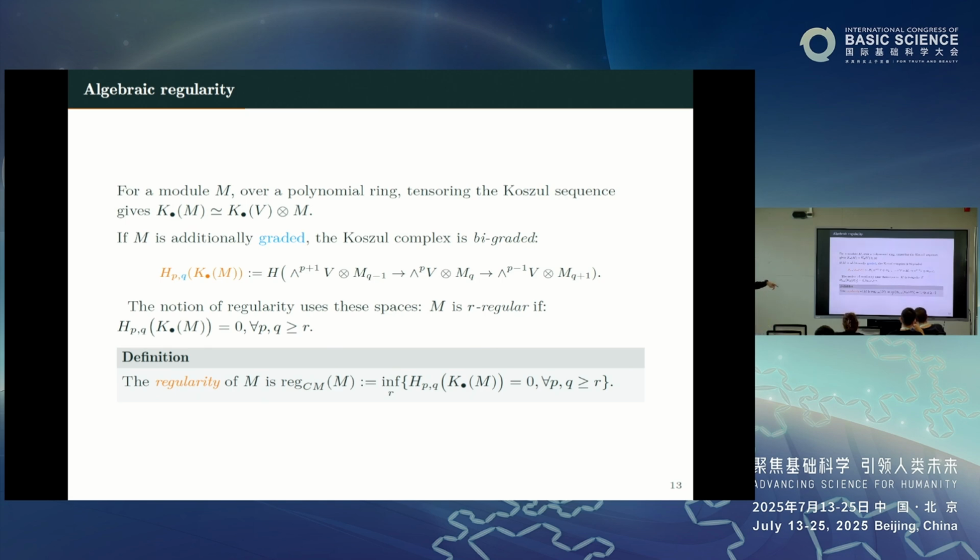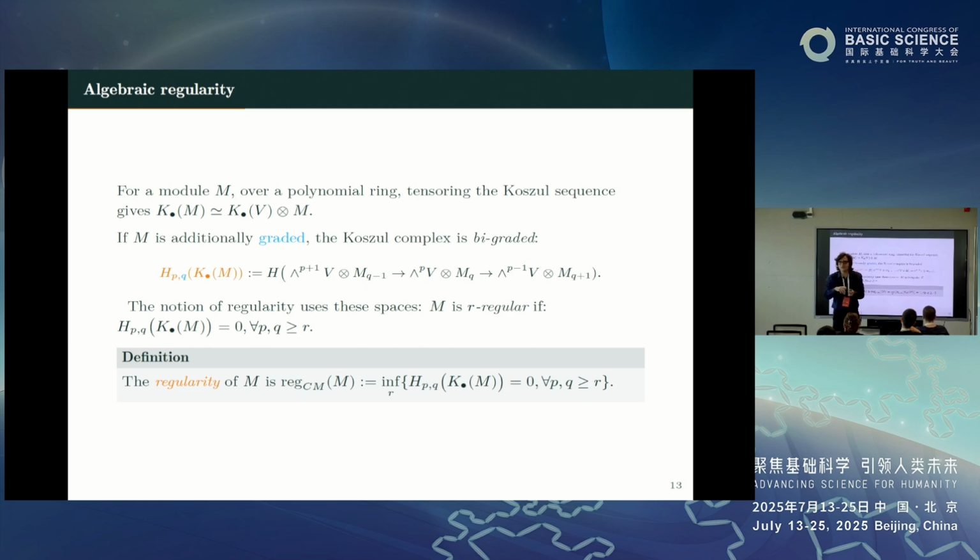This is the one that we want to use. Why do we want to use it? Because this extra grading for us is going to be some grading induced by prolongation. Remember that I start from some module given by an ideal sheaf or a structure sheaf of some solution space. I can construct its Koszul complex, no problem.